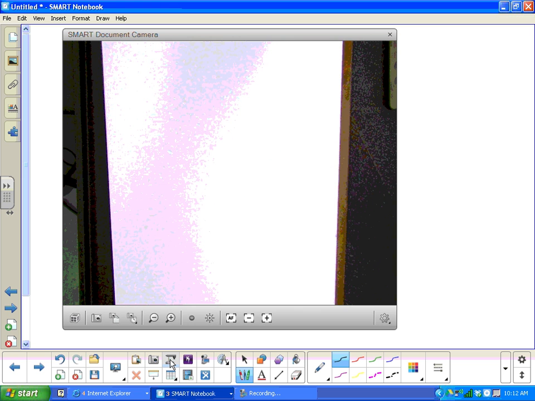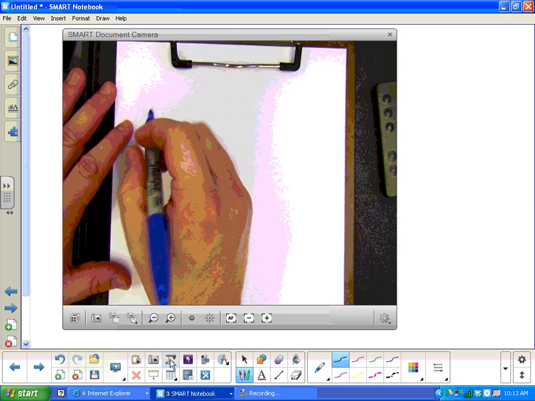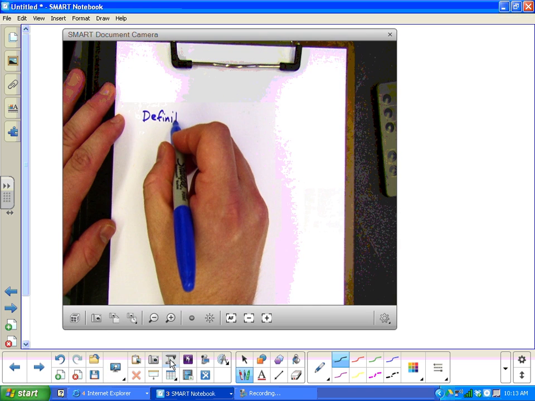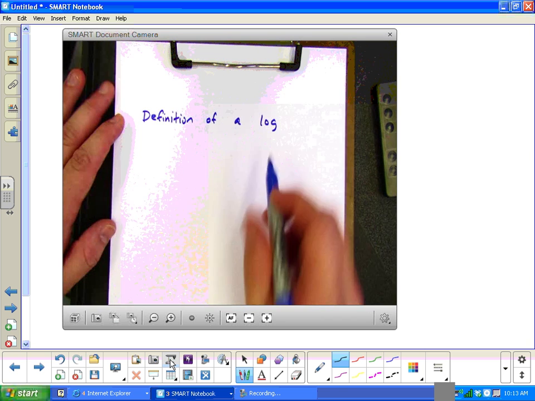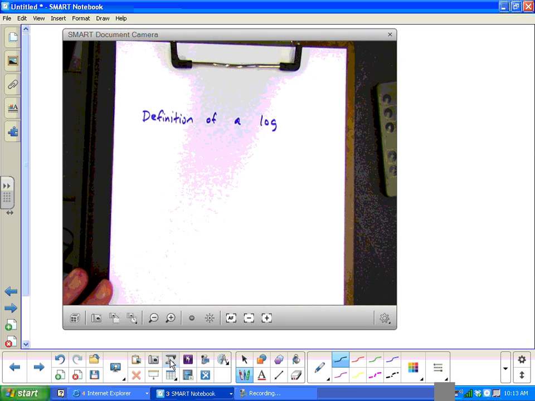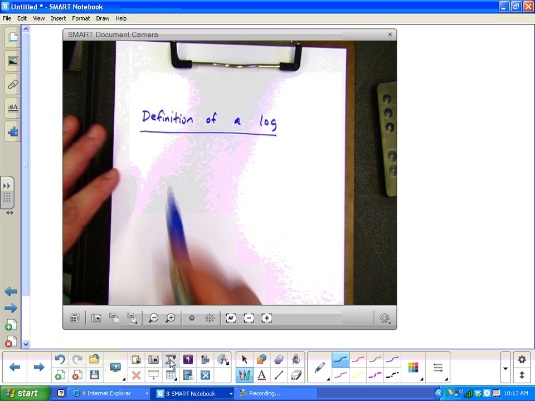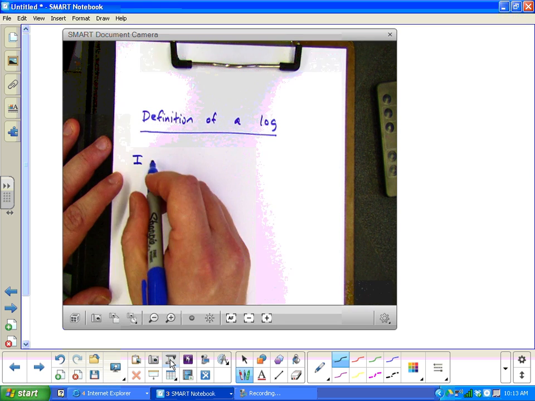Now, let's do a little bit of stuff first here. And so now we're switching to logarithms. Logarithms and exponentials really are inverses of each other. So what we've got to do here to get some review stuff out of the way from Algebra 2 is look at the definition of a logarithm. I say logarithm, but we write LOG for short. So the definition of a logarithm says this, all right?